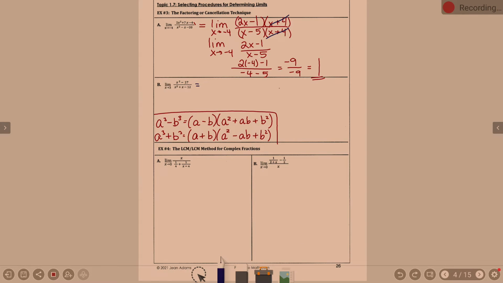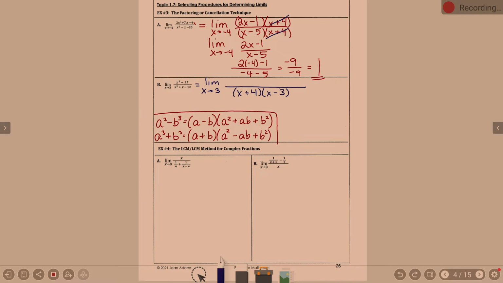So, the limit as x approaches 3. Well, let's see. Let me get that denominator out of the way first again. I'm trying to factor these. X squared plus x minus 12 factors into that, I think. I wrote down x plus 4, x minus 3. Okay, numerator. Are you ready?